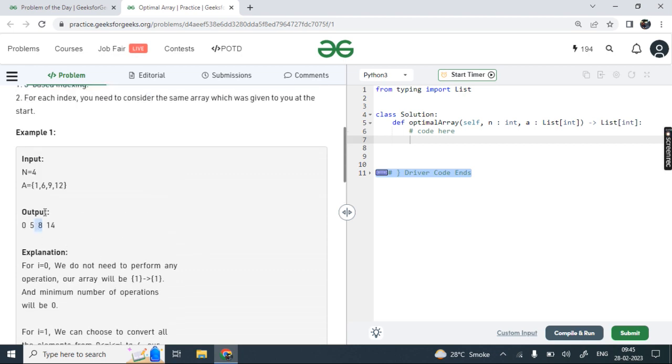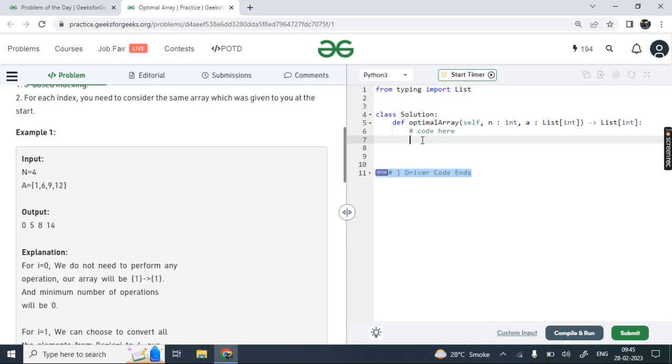Okay, so at the end we are just changing 12 to 6. If we are finding the median for the even case, then we'll just take either of these two middle elements, and we are considering the minimal one. So the difference between 6 and 12 is 6, and we'll just add that to the previous operation. So 8 plus 6 is 14. This is one way, and now we are writing the Python code.